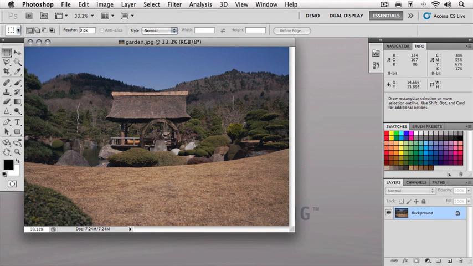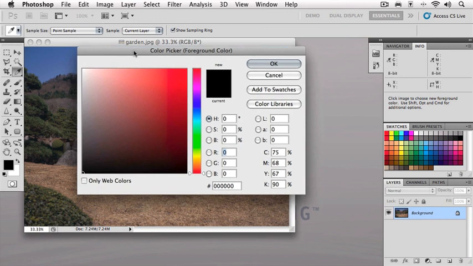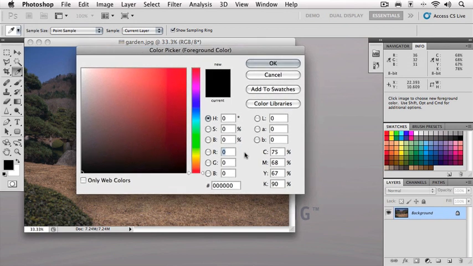Now let's take a closer look at how these numbers relate to each other. I'm going to move over here to the Tools panel, and at the bottom I'm going to just double click on the foreground color to bring up our color picker. This is going to be a great way to see exactly how Photoshop mixes colors together. Notice down in here I've got our old friends, the R, G, and B values. We said that 0 means no color and 255 means maximum color. If I have my red at 0, my green at 0, and my blue at 0, the color I have up here is black. If I set my red at 255, my green at 255, and my blue at 255, they're all at maximum color, and that, in this color model, equals white.